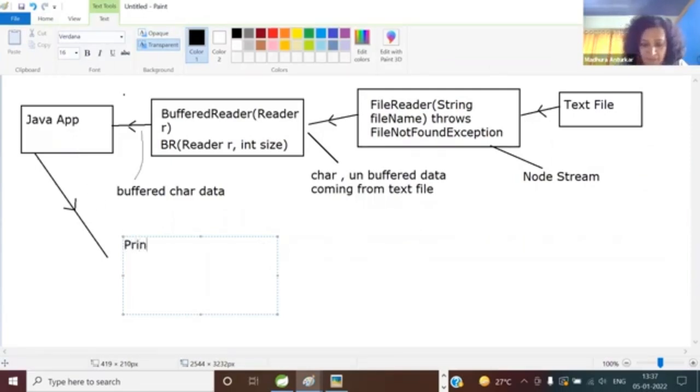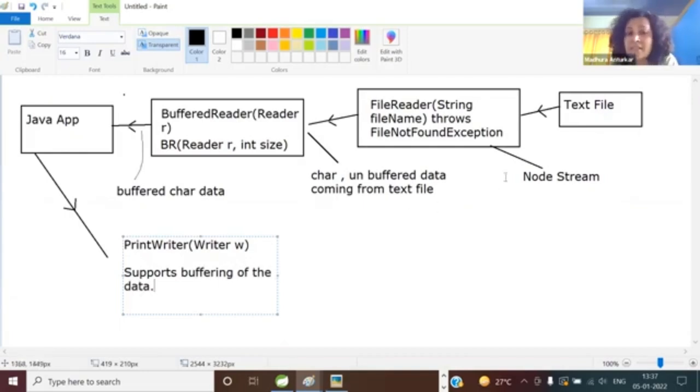So here, PrintWriter. There are so many overloaded constructors. I'm giving you the simplest one. There is a Writer, W. Okay, so you have a PrintWriter. So this supports buffering the data.